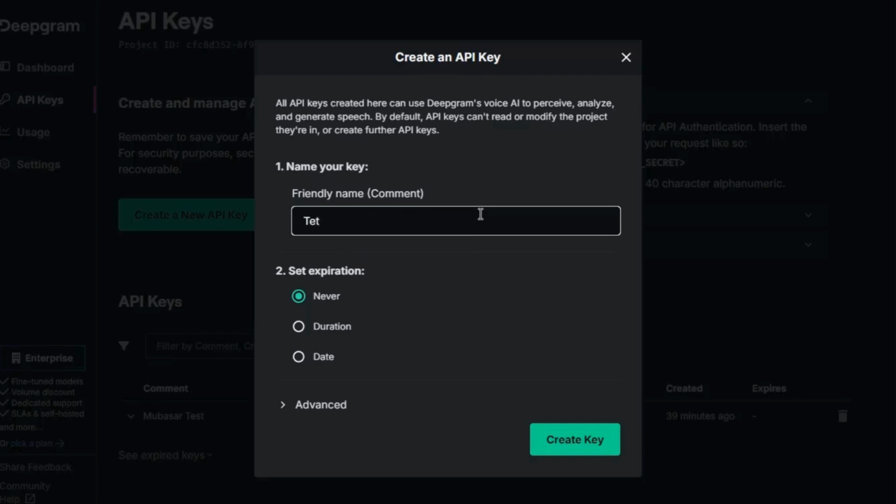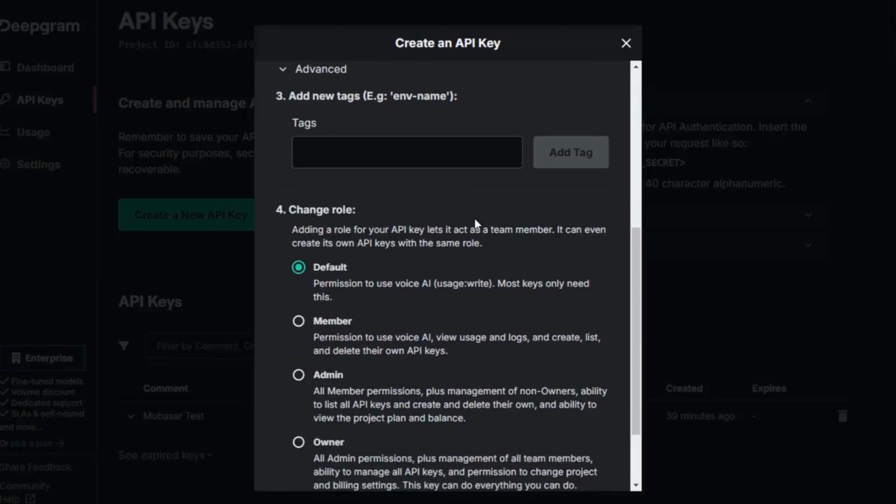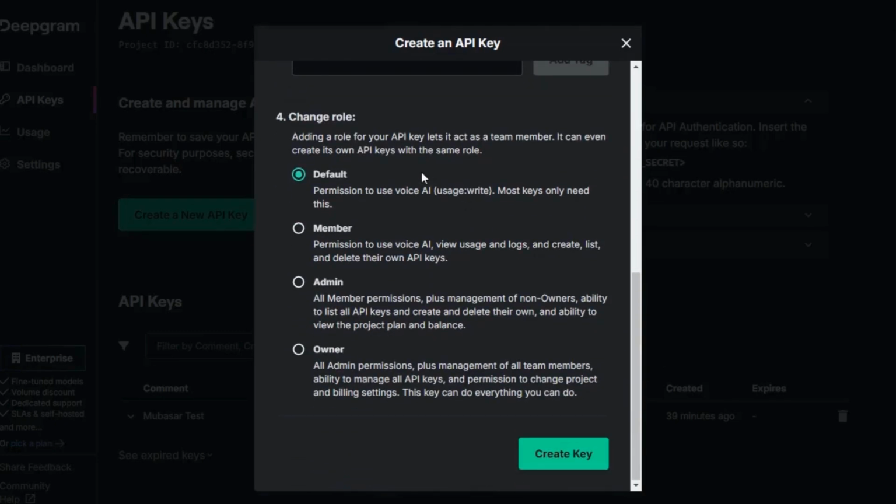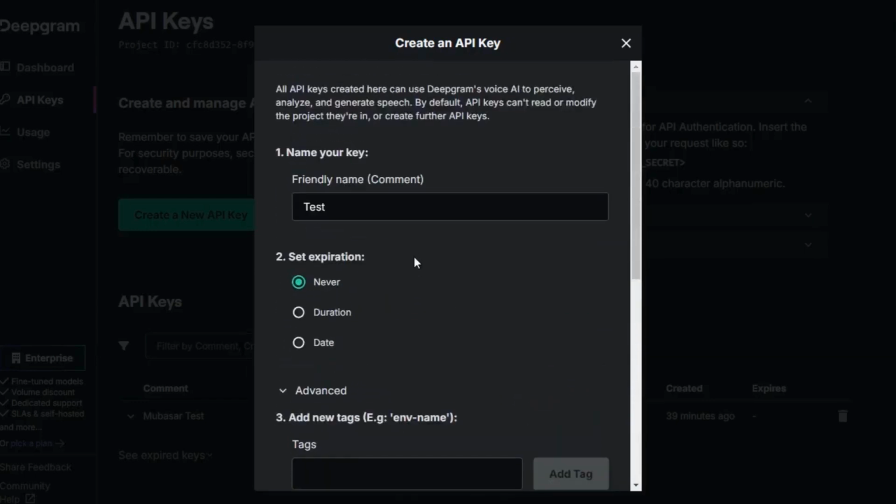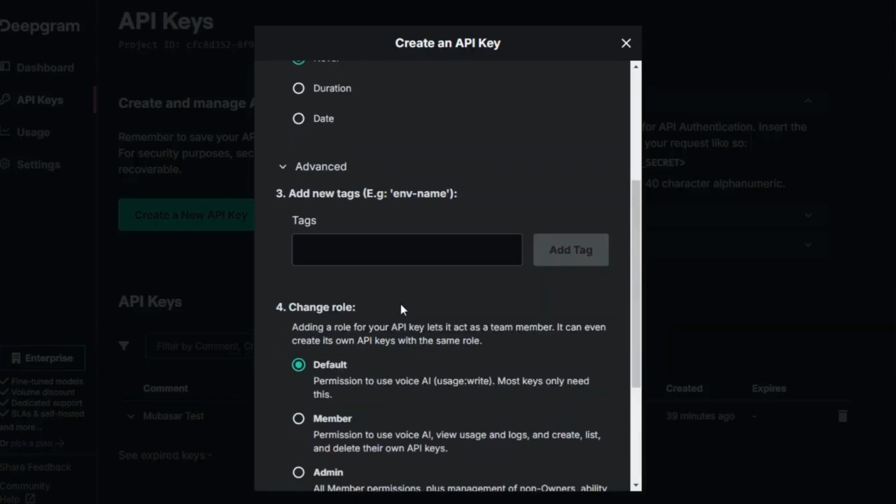Let's name it test here, and you can also set the expiration and the advanced settings, the roles, and you can choose whichever you need, as an admin, the member, or the owner as well. I will just move forward with the default, and I am not adding any specific tags right now.